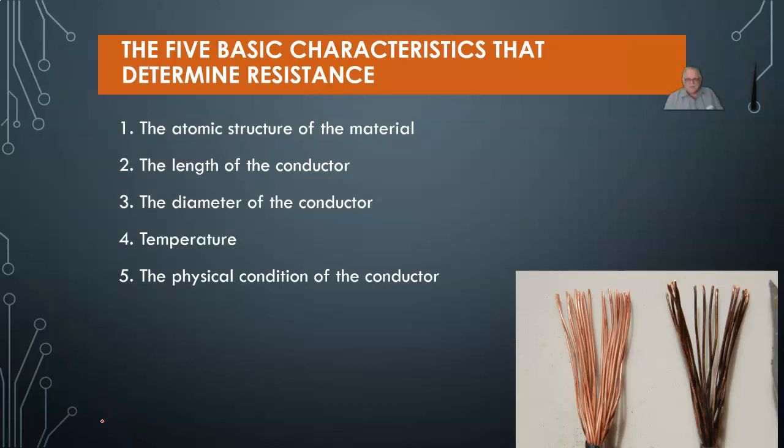So when you're measuring, you find a wire that has a high voltage drop, meaning it has high resistance, and you split it open, you see it look like this, you're going to need to keep exposing the wire until it looks like it does on the left, and then replace that section to get rid of that corrosion. So the last one is the only one that you need to be concerned about, and that is the physical condition. If it's been cut, damaged, or corroded like that, it needs to be replaced. The rest of it is fine, as long as you put the same size wire or larger when you're replacing the section.